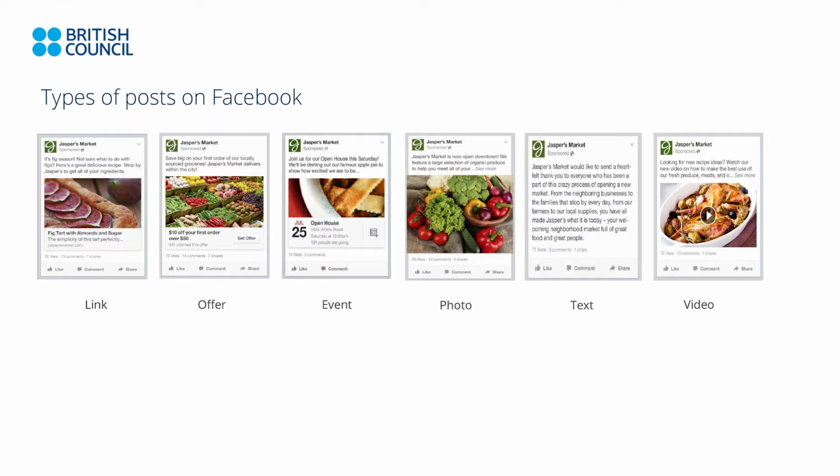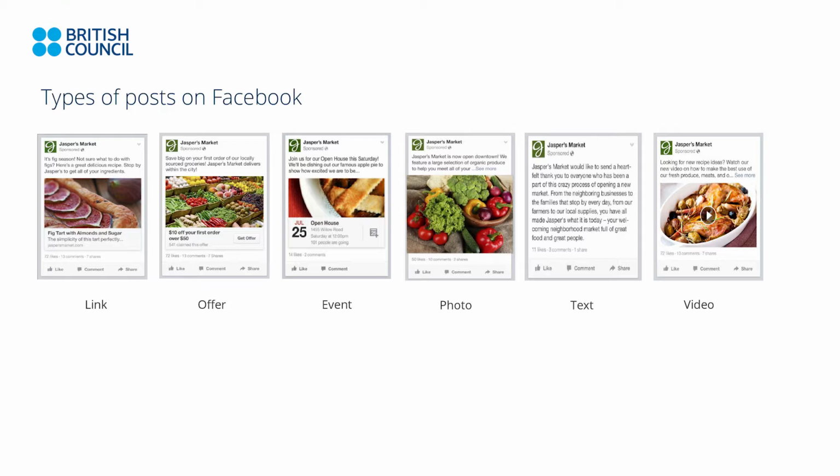Now that you know the different ways that you can deliver your post on Facebook, you're now wondering what are the different types of posts that you can put up on Facebook. The Facebook publishing tool allows you to put up different types of posts. One of the easiest ones to put up, of course, is the text post, or the link post. Other ones, you might need to actually go into the publishing tool to put up.